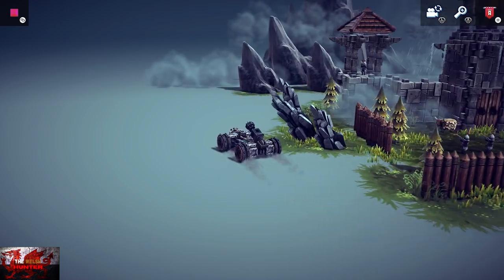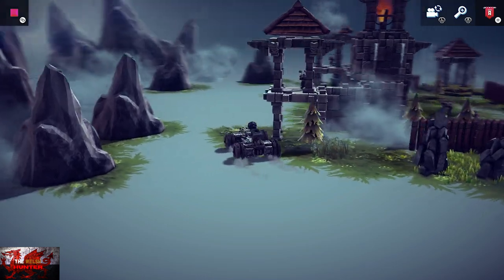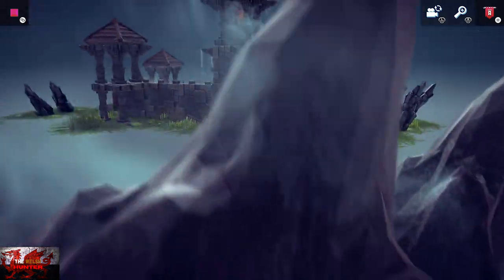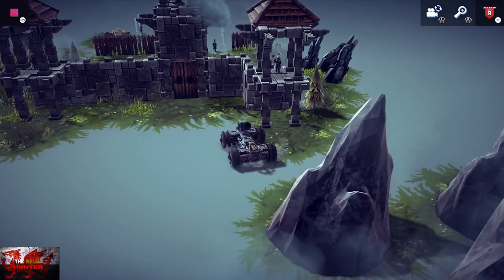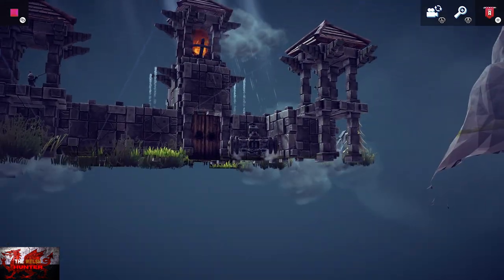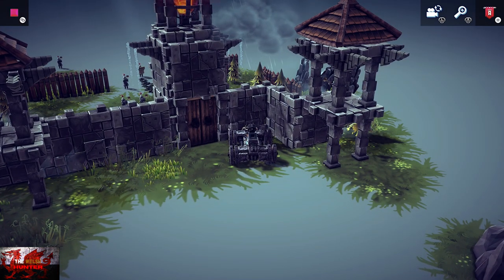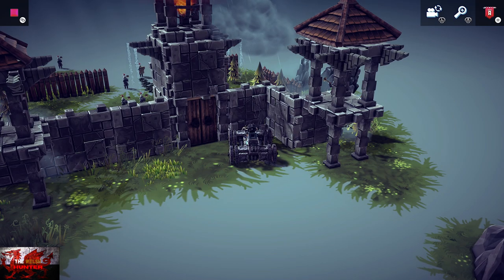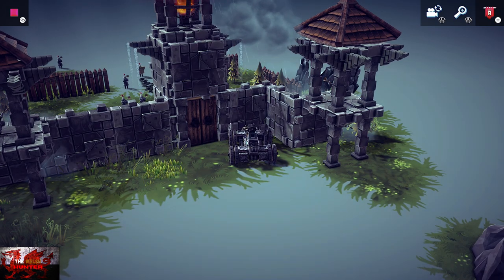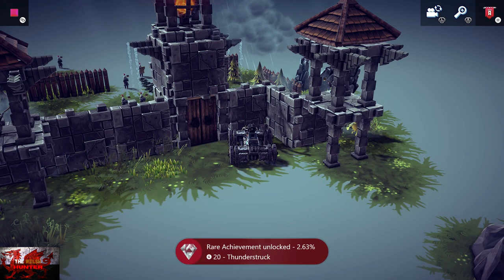So what we're going to do, when we start, we're going to go to the left and behind, to the back of the tower. Don't worry about anyone attacking you or anything. All we're going to do is just stand or drive ourselves and stay right underneath this rain cloud. And that's literally it. That's all we're going to do for the next minute or two until the achievement unlocks. I mean, there it is. So I got struck by lightning. That is the Thunderstruck achievement.